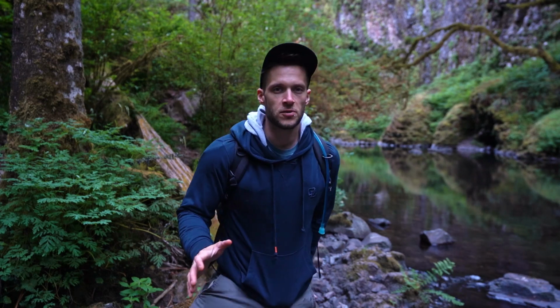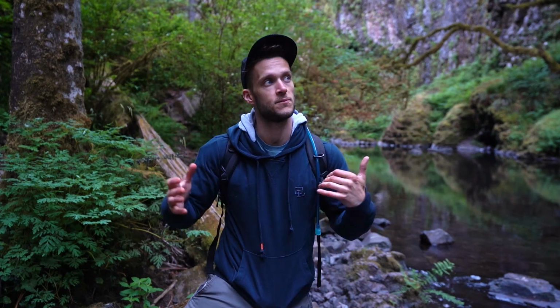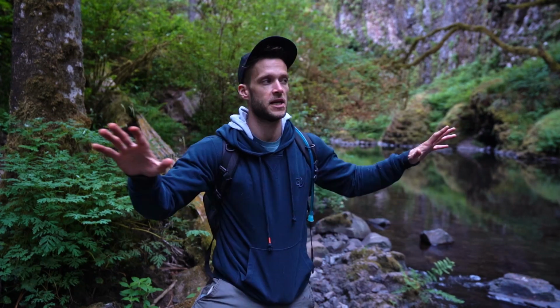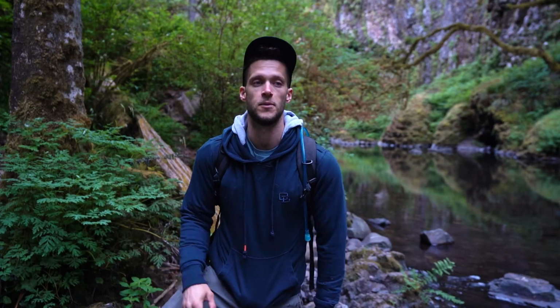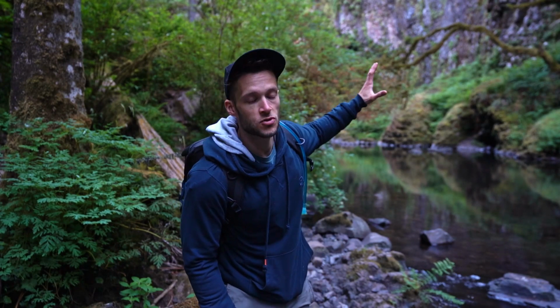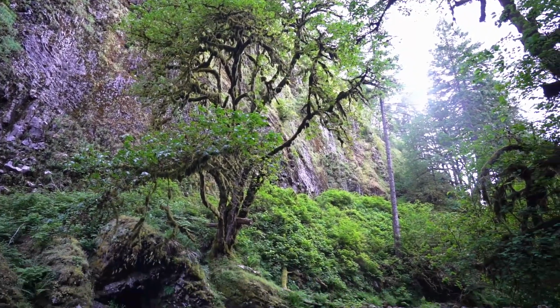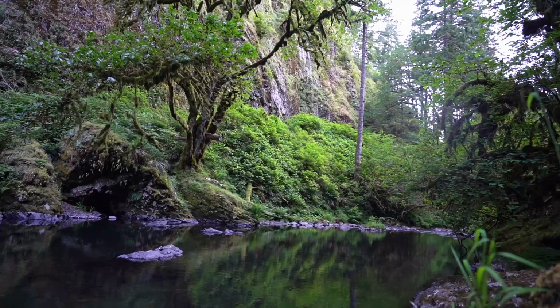I'm not sure. It's hard to recreate what I experienced the first time I came down here because the light is not shining yet. When I came through the first time, you had all these light rays illuminating this entire area. It's really beautiful how it is right now with no sunlight on it. But the experience I had when I first came down here was just phenomenal. As you walk down the footpath and come down the riverside, you're greeted by these big cathedral walls that surround the whole area. As you get closer to the waterfall, it all comes together into this giant bowl of massive rock faces with a giant, awesome waterfall directly in the middle. It's a very cool scene.